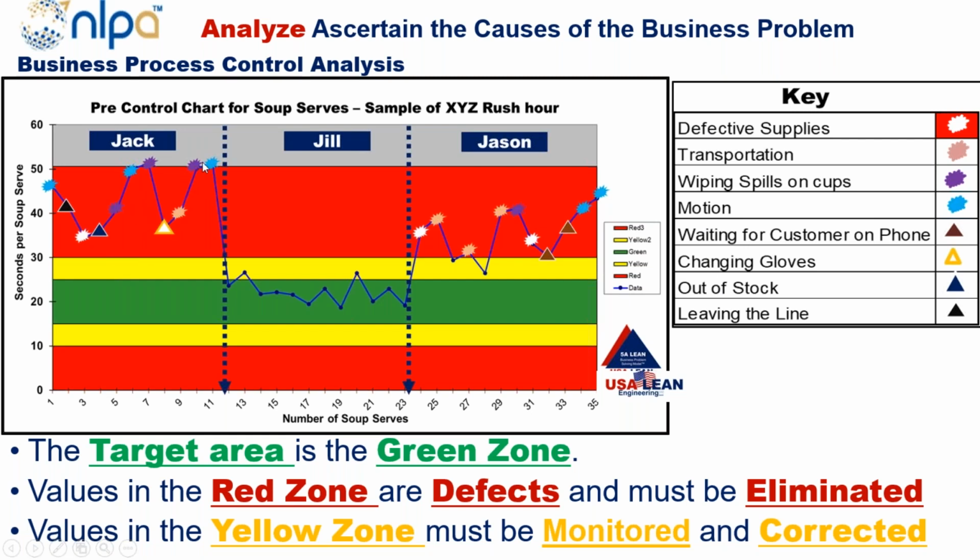The way this was improved was we trained the staff and removed all of the obstacles that put them in this type of situation. And this entire team was brought primarily into the green zone. The green zone is where you want to be in terms of specification. So this is another way that we could look for opportunities to improve quality in our supply chain.